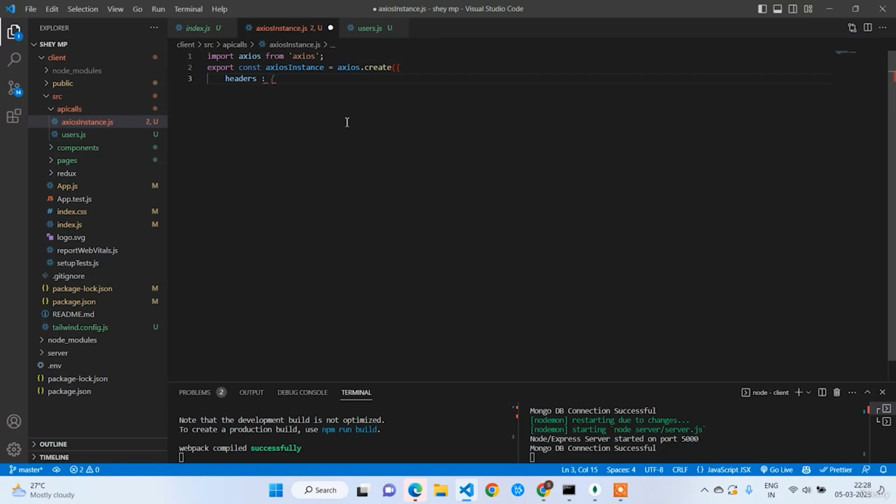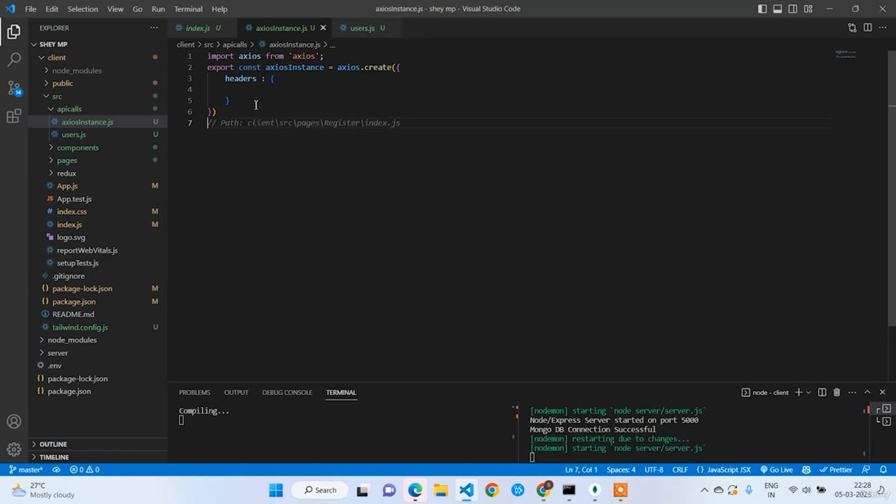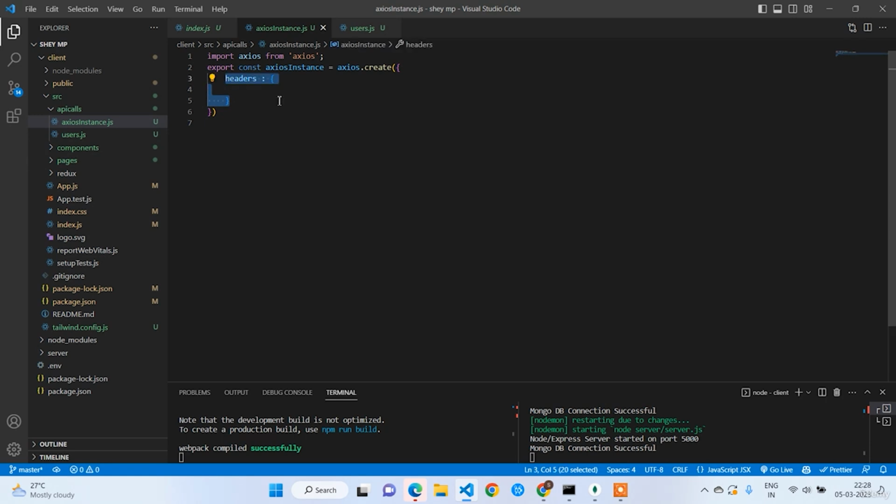So right now in the headers we don't have anything, but later we will add it. Okay, so if you have the headers here, it will be sent with all the APIs. If you don't use this Axios instance, you have to write the headers for every endpoint call. So we don't want to do that. So that is the reason I'm making this Axios instance a global object. So you can use it for all the endpoints.